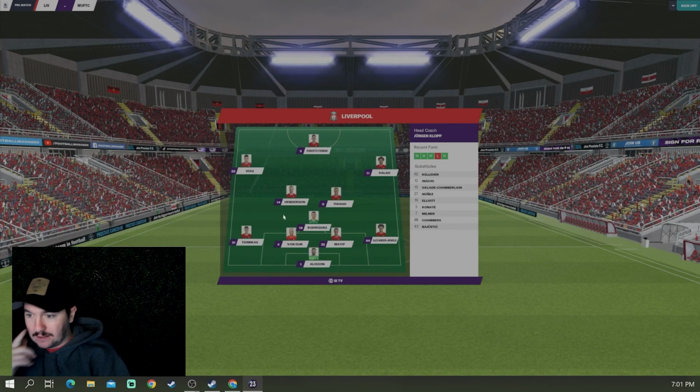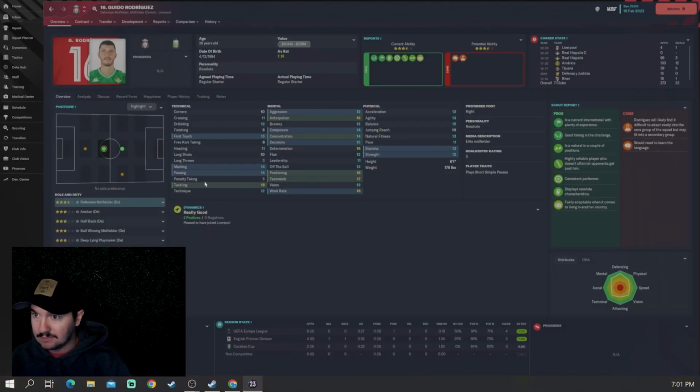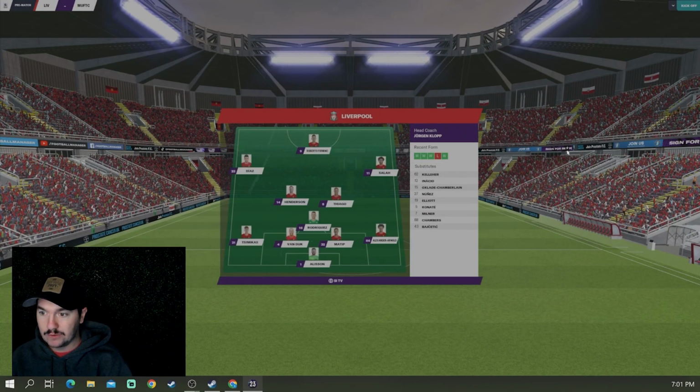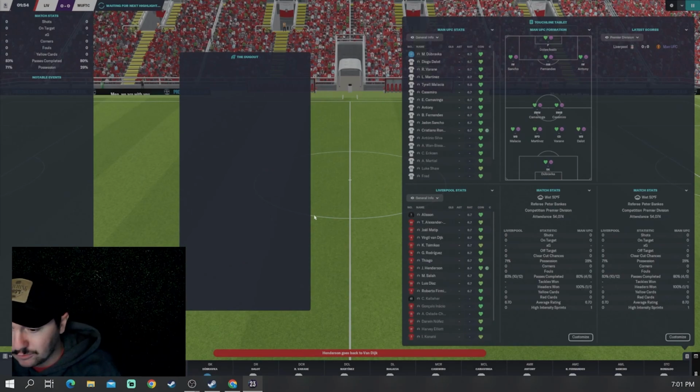Hopping in. I do want to click on Guido Rodriguez. Looks to be a pretty good defensive midfielder here. They purchased him this year from Real Betis, 37 million. That is quite a good purchase if I do say so myself. Alrighty, hopping right on in. What can we do?